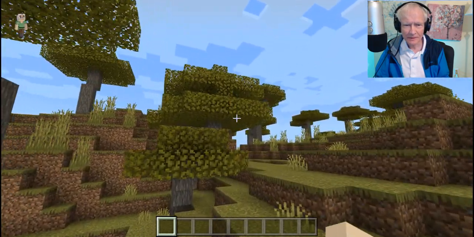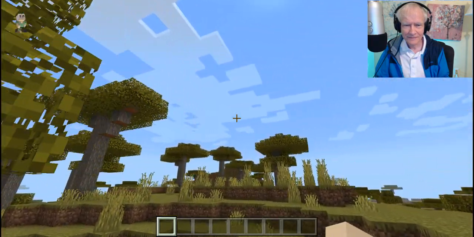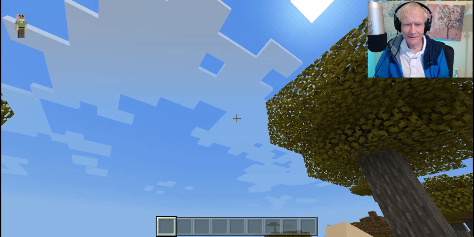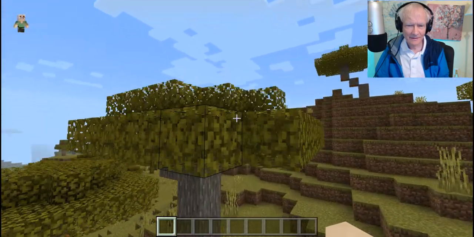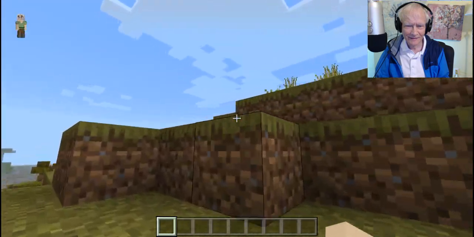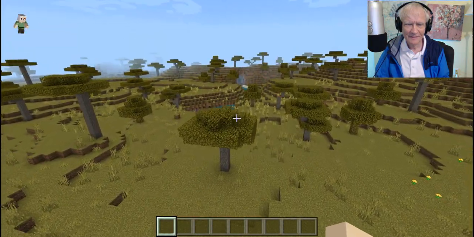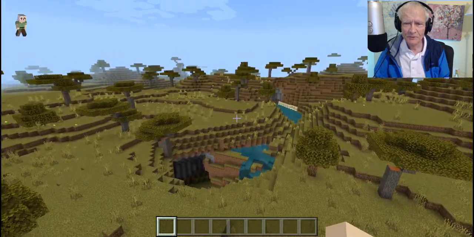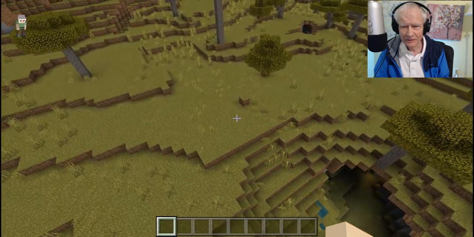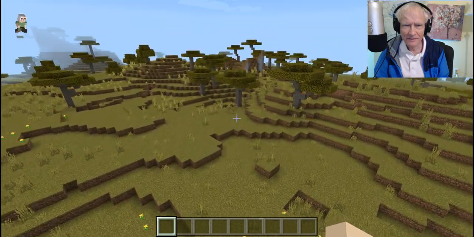What if I run into something like... Oh. Everything is so much easier to cut whenever you're in creative, to cut through blocks and everything. There's a nice cave down there.